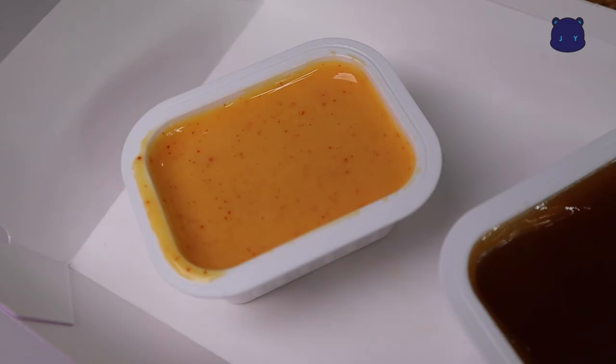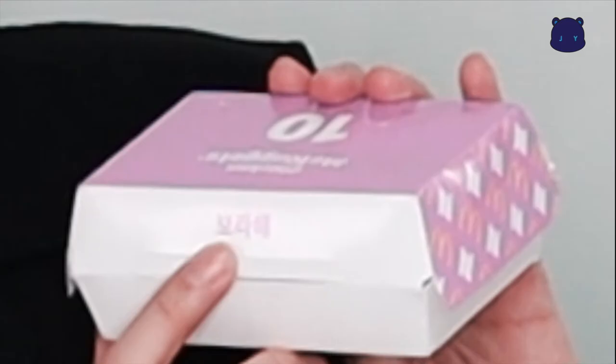You can actually choose three sauces. The first sauce is sweet and sour, which is my favorite. You can also choose K-chun sauce. If you buy the BTS meal in Korea, everything is written in Korean, so this is the K-chun sauce. The other sauce is chili sauce, but I can't eat spicy. On the box it says 'Pora He,' and it also says 'Pora He' on the cup as well.